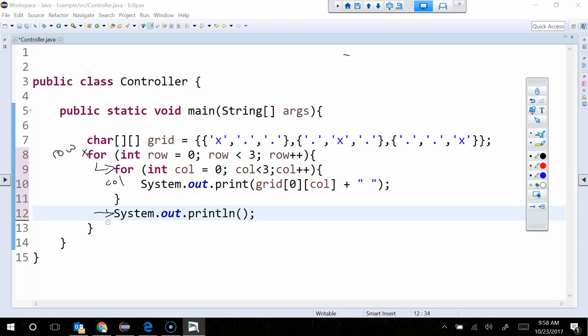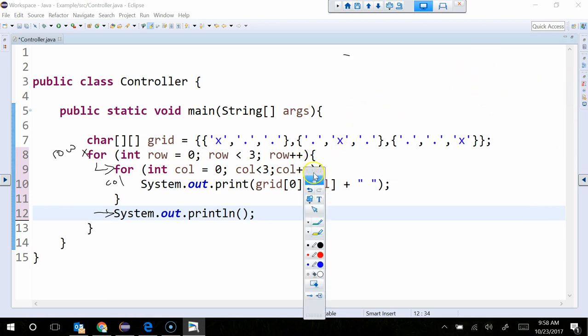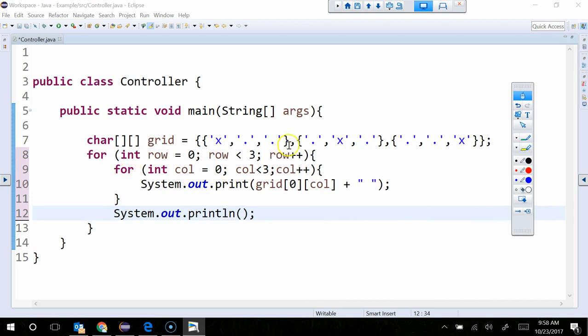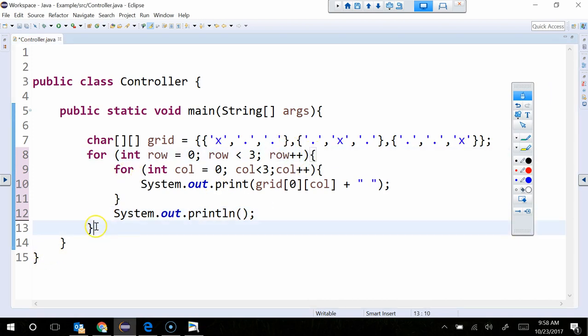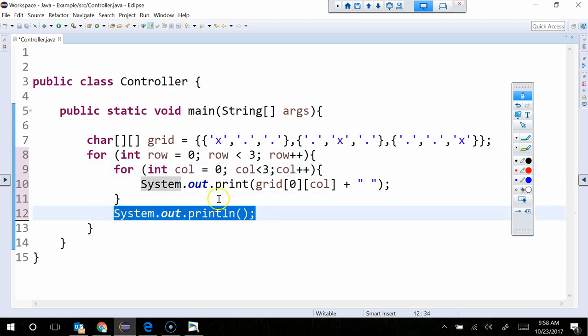Yes? Where's the other curly brace for the for loop you just finished? Hang on one second. Let me get rid of that. So this curly brace goes here to this one, and this one goes to here. So why is this outside of the internal loop?